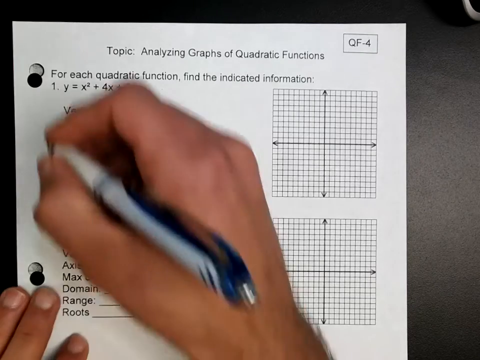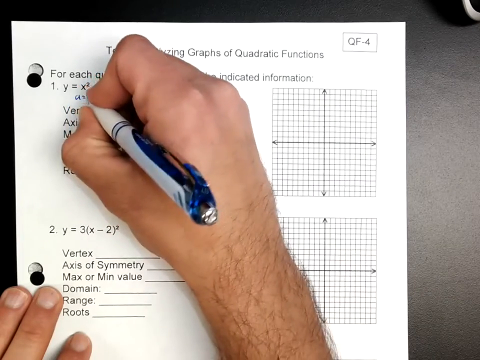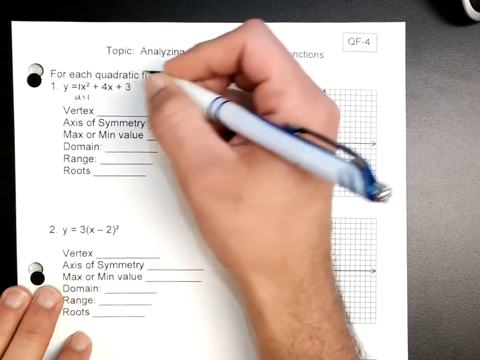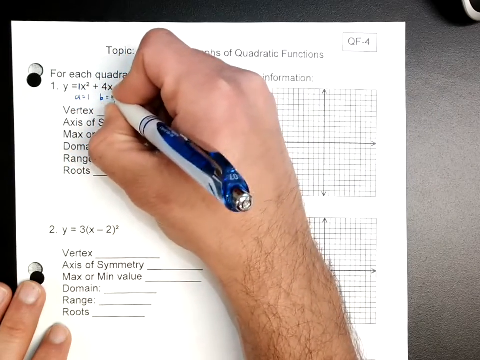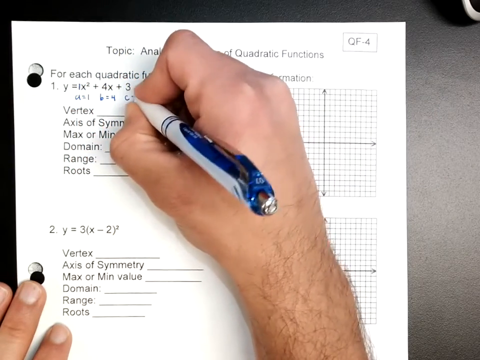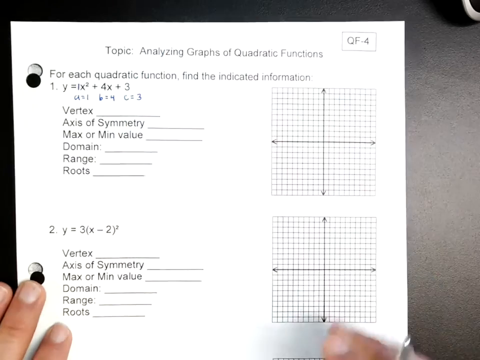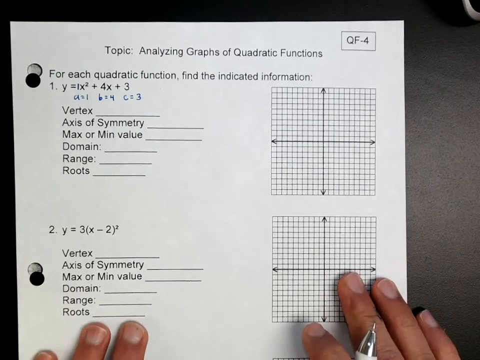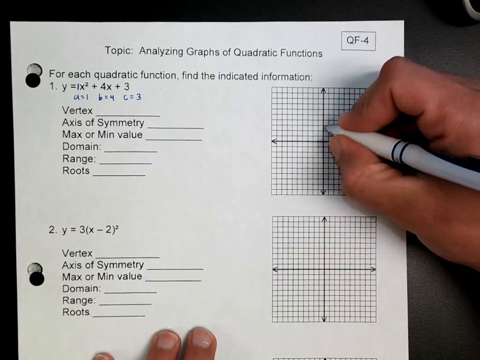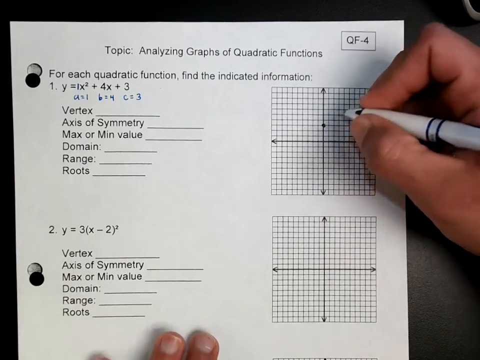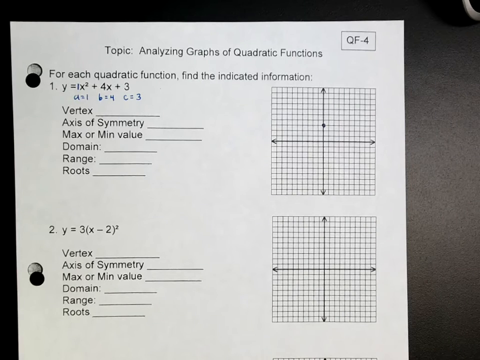If you remember, we're going to say that the a is 1. Remember, this is this one right here, this coefficient that's understood. We have b is 4, and we have c is 3. Now remember that c is equal to 3 is actually your y-intercept. So that helps you to check to see if you did this right. Alright, so we're going to put our y-intercept right there. If we have a standard form, we know that's for sure, and that only happens in standard form.